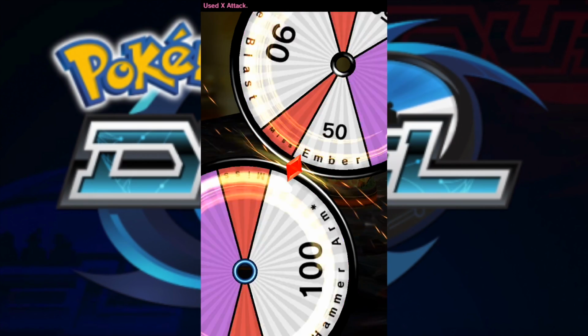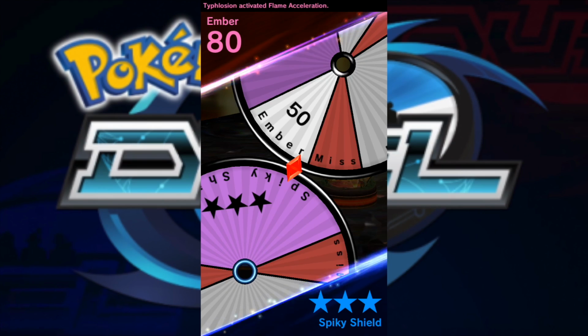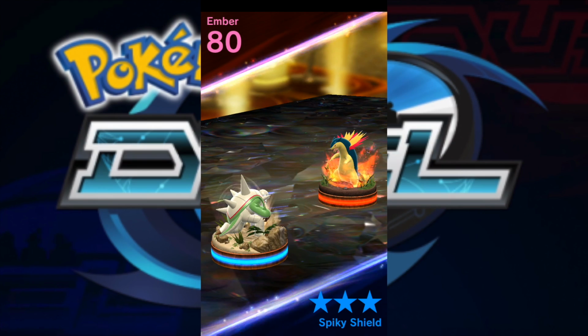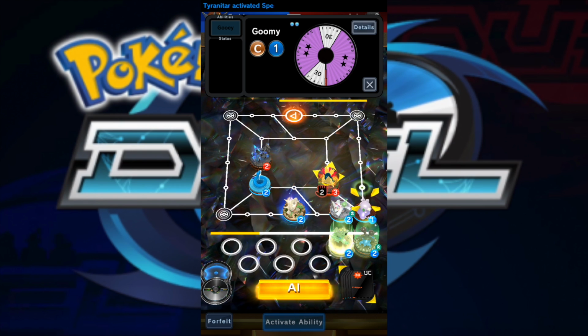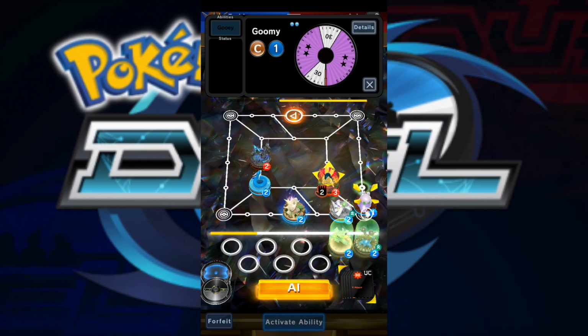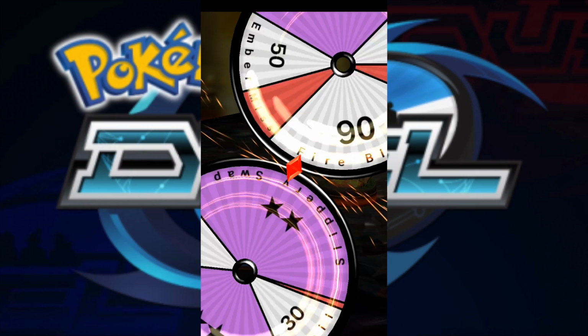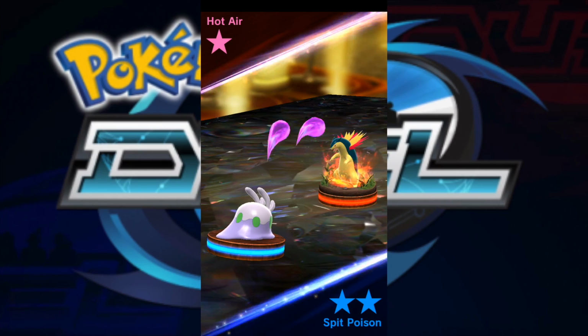He just wants to go in and attack. Spiky Shield is going to go off and send him back to here. We're going to take Gumi. Try to trigger this evolution. Spit poison.